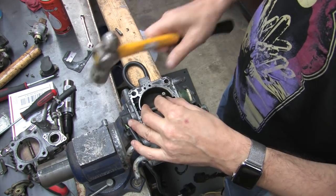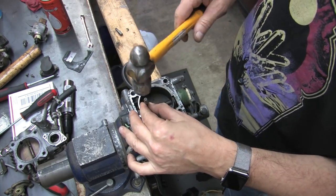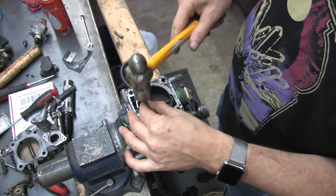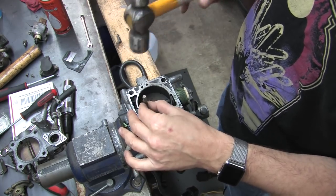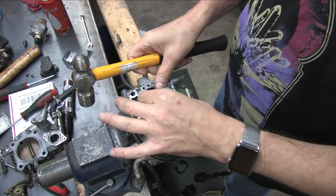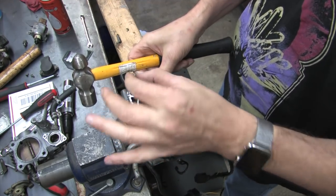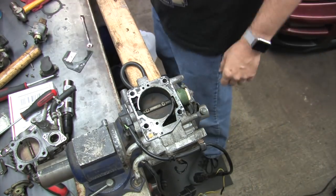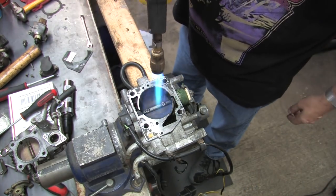Sometimes you can hammer a bit into the screw and create something new to bite onto, so I'm going to start there. Banging on the throttle shaft is really something you want to avoid whenever you can. But in this kind of a situation, you sometimes have to make some concessions. As you can see how the bit bites now, it put a Phillips head-shaped slot back into a stripped screw.